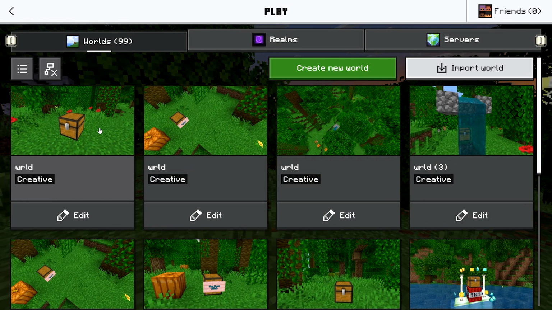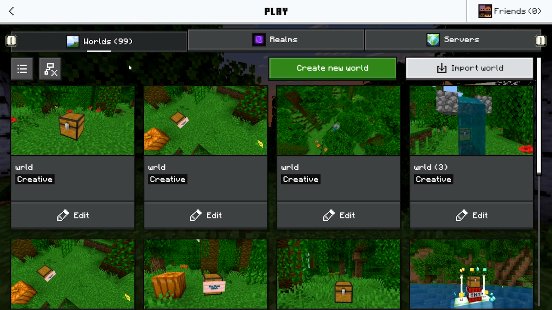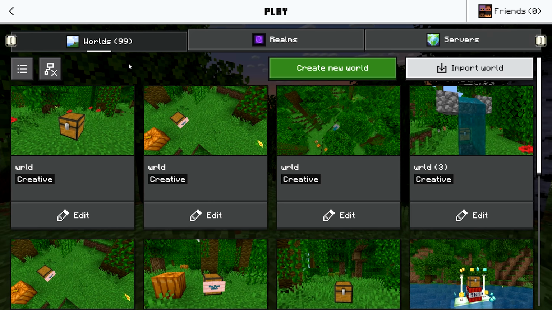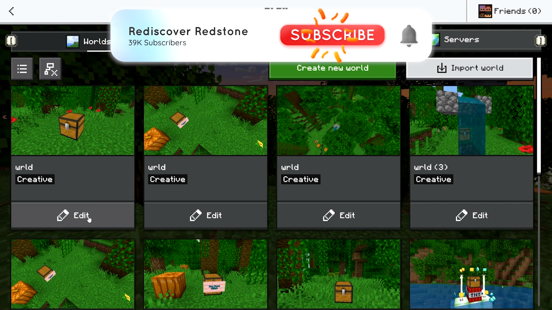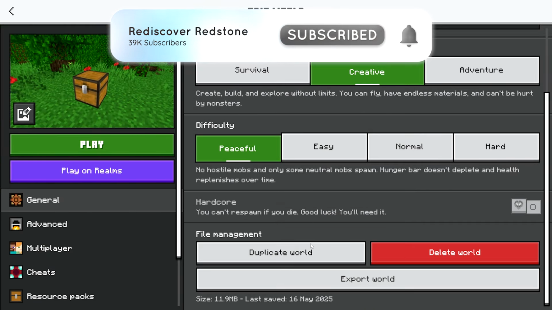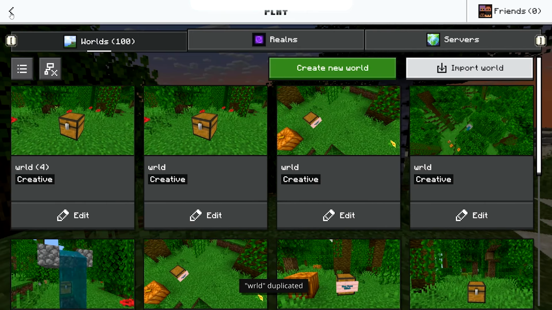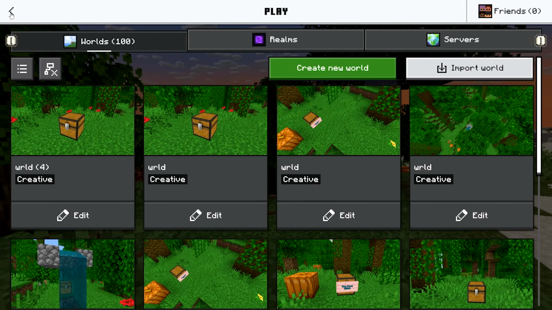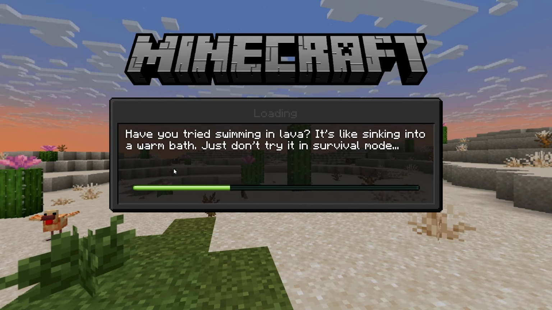And now once you've saved and quit, this next step is optional, but I really do recommend you guys do this because as with any of these glitches, there's always a super tiny chance you might lose your item. So to prevent that from ever happening, all you need to do is press this edit world button and then scroll down here a little bit and press the duplicate world button. And within a second, you should have a copy of your world, so if anything ever does go wrong, you can always go into the backup and everything will be there. So for now, just go back into any of these two, it doesn't really matter.